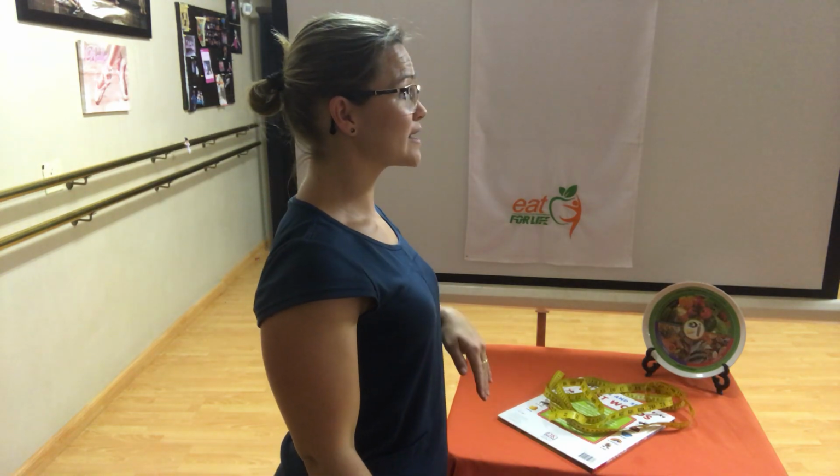With height, if you don't have a stadiometer or somewhere you can go to get your height taken, an easy way is to stand flat against a wall, heels against the back. Try and get a flat surface, not one with ridges at the bottom. Heels, bum and shoulder blades touching the wall, and try and keep your head up nice and straight. Don't lift it up, otherwise you'll get taller.